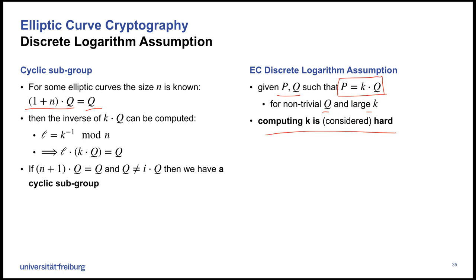And after that, it will repeat, because this is just an addition. So 2 plus n times q will be q plus q, and so on. If you have that, you can also do things like, if you have q times k, compute something like the inverse. So if you have L times k times q, you get q again. This is something we do not need for the elliptic curve cryptography on the next slide. It's just a nice property.